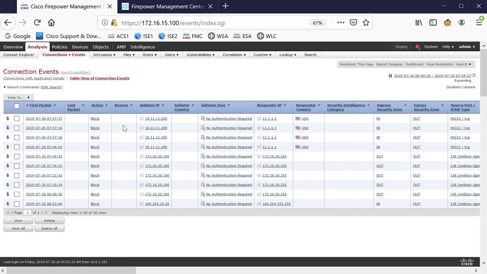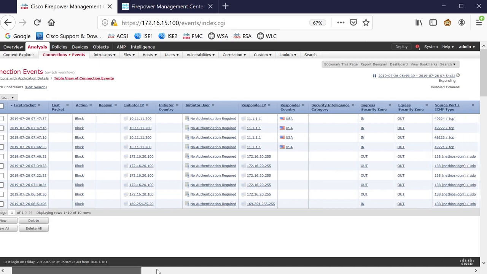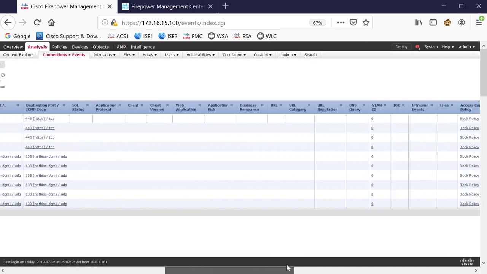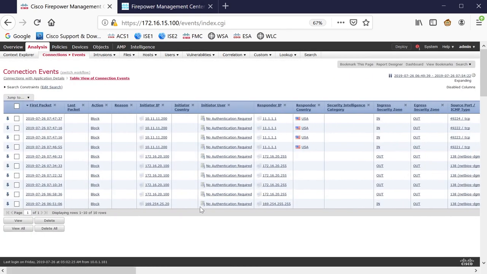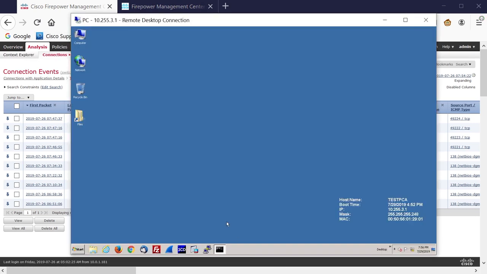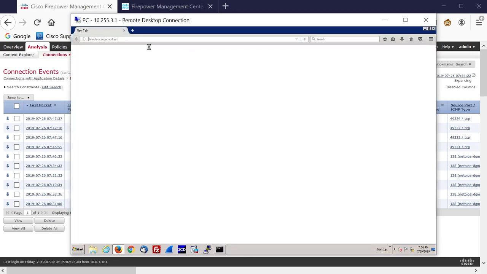We don't see any entries as of right now because we haven't enabled logging on the rule from the inside to the outside. But we see that it doesn't say anything about the decryption. So no decryption took place. We just allowed encrypted traffic through the FTD, which is not logged. And that's fine. Now with the new policy in place, which is our activated SSL policy, we should see a difference. We go back to the PC and we will try to connect to the server once again.